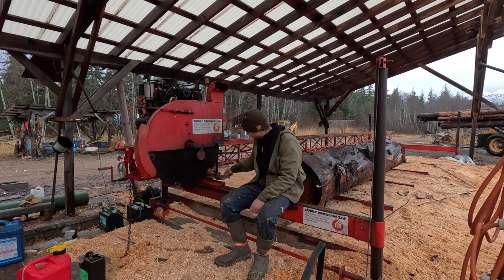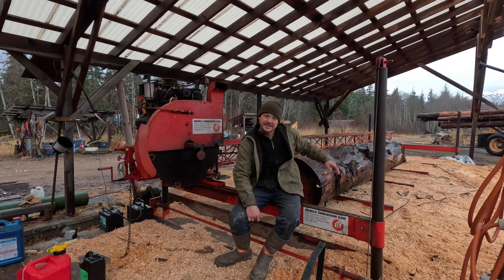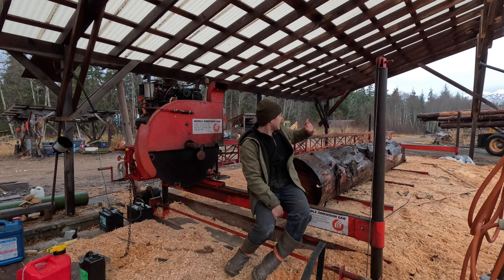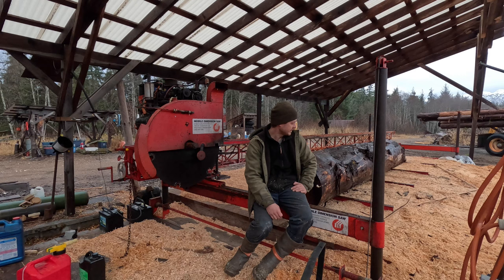That being said, if you stay back behind the mill on this side and you don't walk out in front of it over there, you're actually pretty safe. The mobile dimension mill will throw its dust out that way, and it does throw it on both sides. So really the safest spot to be is behind the mill at all times. And you'll see me do that.